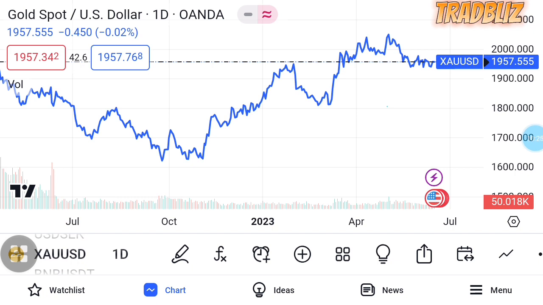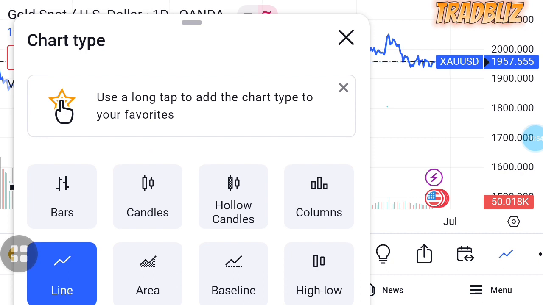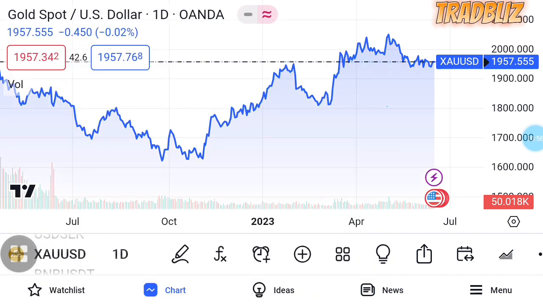The reason why this one is good is that the other bars and candles have wicks, but this one does not have any wick. It's just a line, so it will not scatter your analysis or cause analysis paralysis. It will let you do your work well here before you change it back to candles. There's not much difference between the first line and the second line; they just change the color.